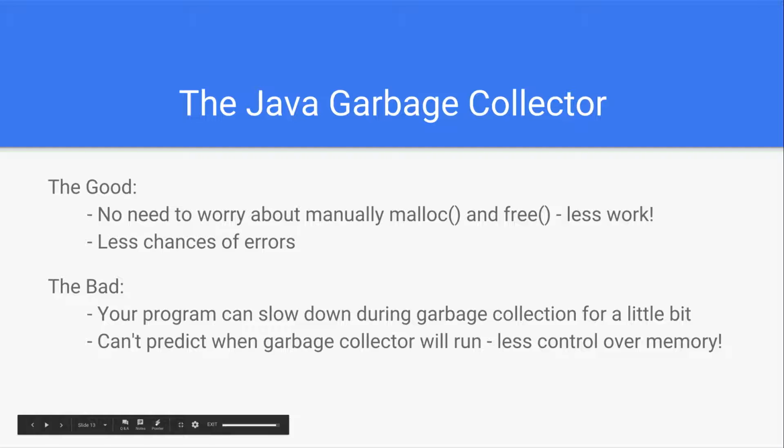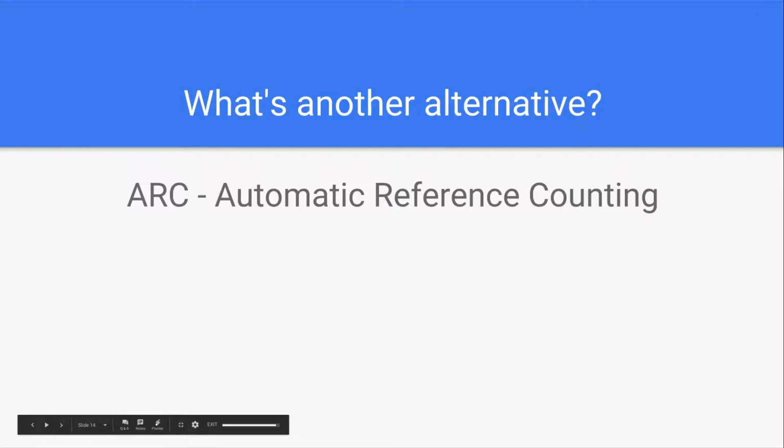We also don't have a lot of control over when the garbage collector runs. We can predict it, but not with 100% accuracy. There are different algorithms that do it in different ways. Some of them wait for a certain chunk of your heap memory to be filled before running it. Others have a time limit where every X seconds it'll run. It really depends, and there are different compiler optimizations that you can do as well.